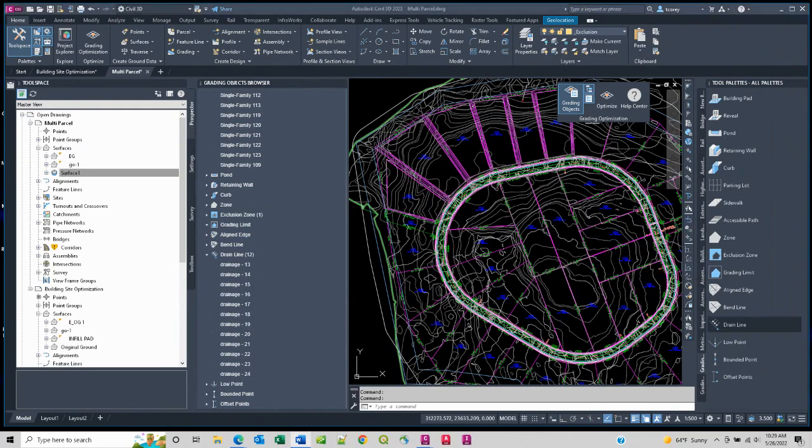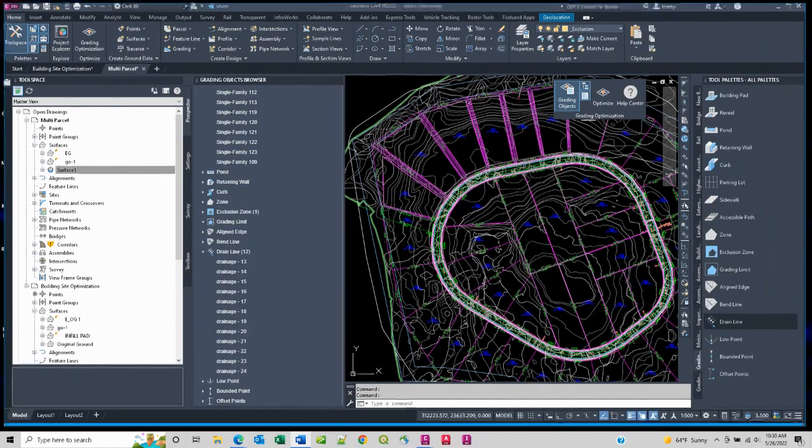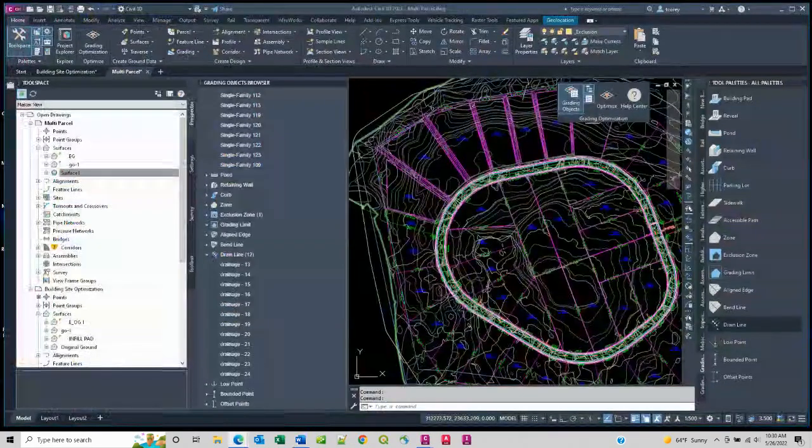Okay, I want to show. Now, there are some questions coming in. I can look at this and go to the first one: who is the intended user for grading optimization?